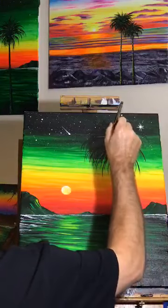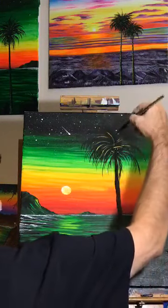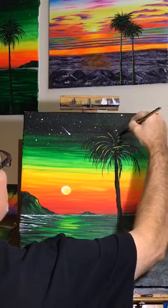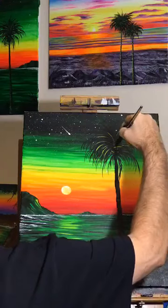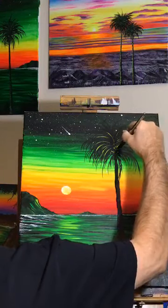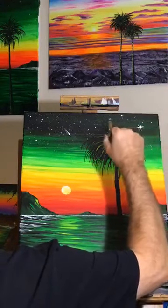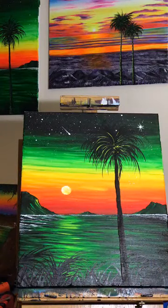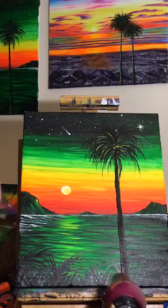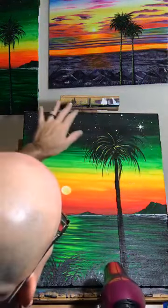It adds depth to the palm fronds. Keep in mind, it's kind of like fireworks. We're working our way out, working our way out. Dry it. I'm gonna get the trunk dry. I'm gonna get our main palm fronds dry.